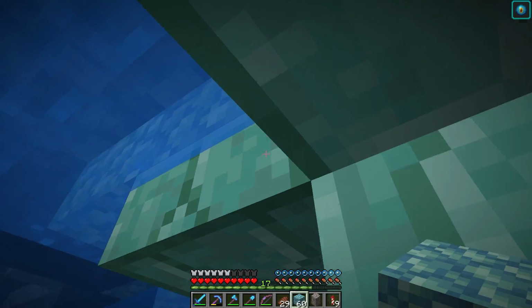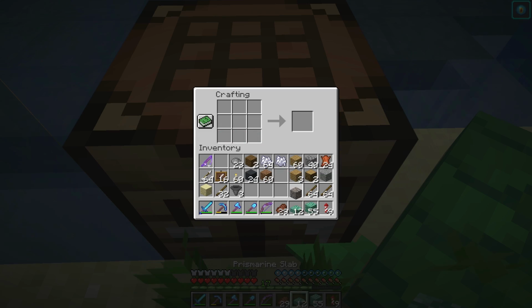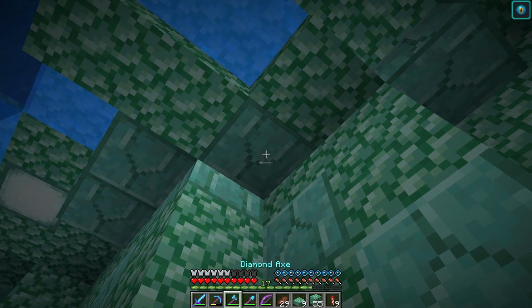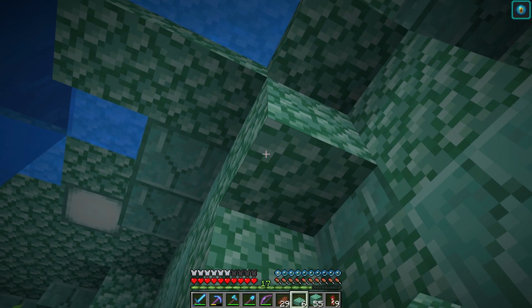And theoretically, this should be fine until we get this covered. But now I need a crafting table. There we go. Prismarine slabs. So we're just going to basically put them along here. But that is going to look a little weird. Hopefully this all blends in relatively nicely once it's all said and done. And we got to make sure that that doesn't happen.